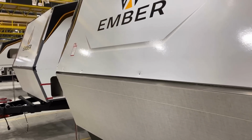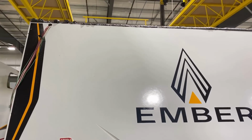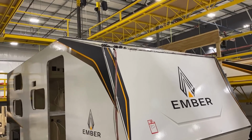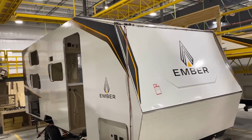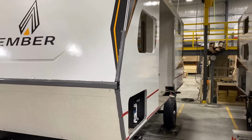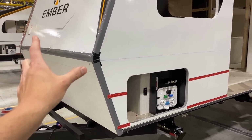And what I found is what they actually do is anywhere that it's not just perfectly straight, smooth, flush, they will spray it in with that expanding foam stuff to prevent air gaps, to prevent breezes from getting through there. Then they go through and basically razor blade it and trim it off so that it's nice and flush and flat. And then this is where you start to see every corner of this RV.